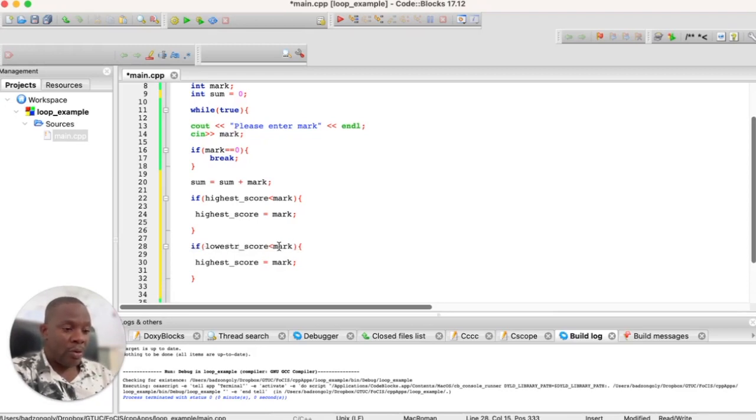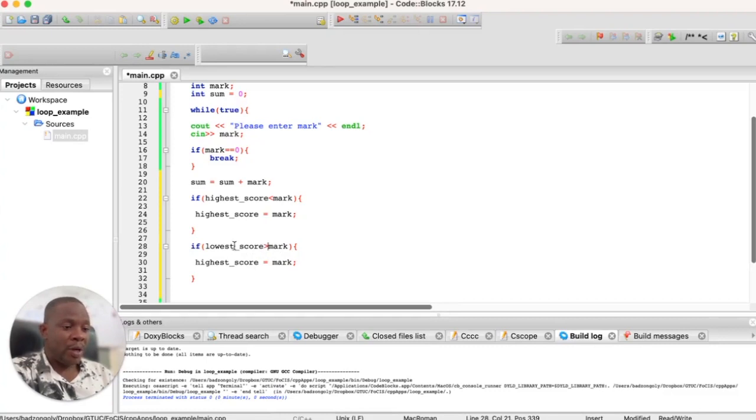If what is in mark is greater than highestScore, then we should put what's in mark in. The same way, if what is in mark is less than what is already in lowestScore, then we should put the mark in.